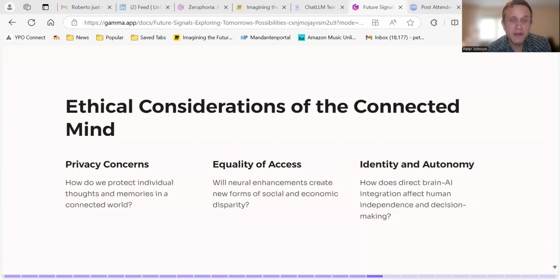And this is just an example I give of if we create these scenarios, we go through, we really think about what it would be like. So what I'll be asking you to do in the homework, or I hate to say homework for adult learners, the interactive task, would be to think of whatever signal you thought of earlier today during our session. Pick one of those signals and really think about what that signal would lead to. What could that look like 10 years from now or even more? If we kept going down the path of that signal, what would life be like in 10 years? And what would your daily life be like?